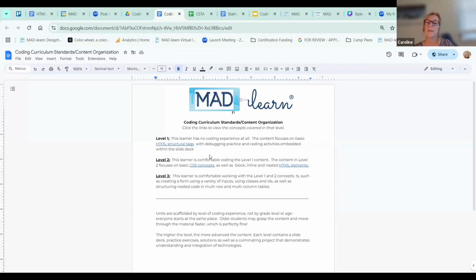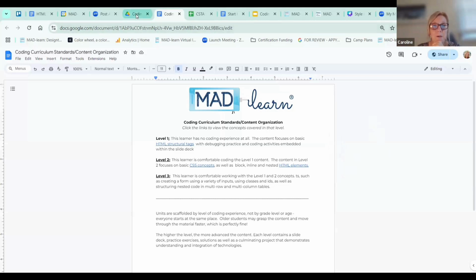And that level 1 last week really dealt with structural tags of HTML. Just as a refresher, HTML for a web page creates a structure, and CSS, which we'll be working with a little bit today, creates the style. HTML just has blocks of text. It's not very pretty. And CSS is what allows us to move things, style things, emphasize things. Even in some cases with some advanced CSS, we can actually animate things.